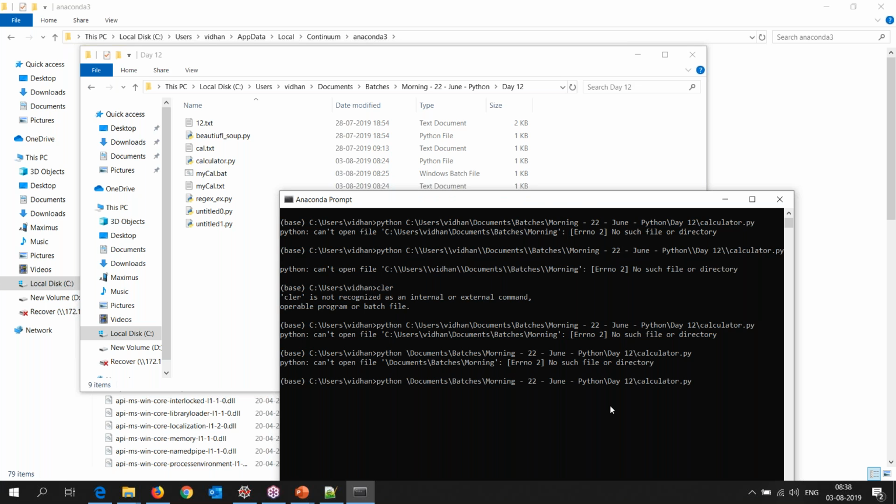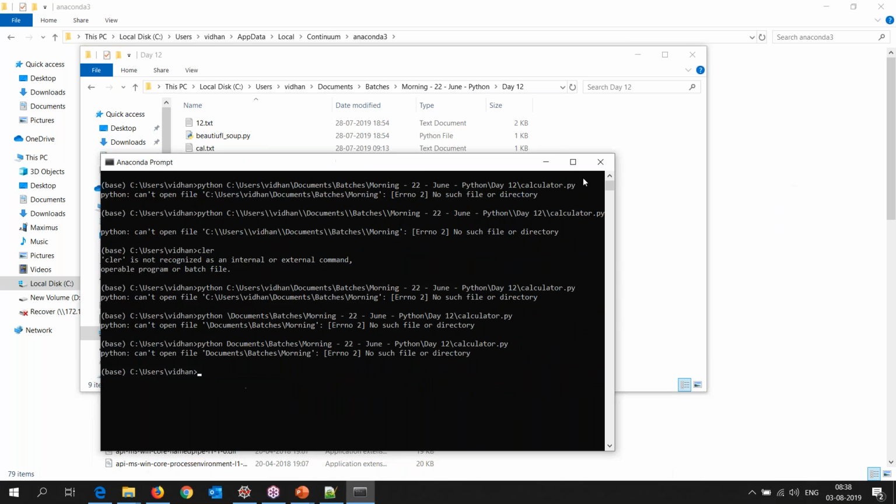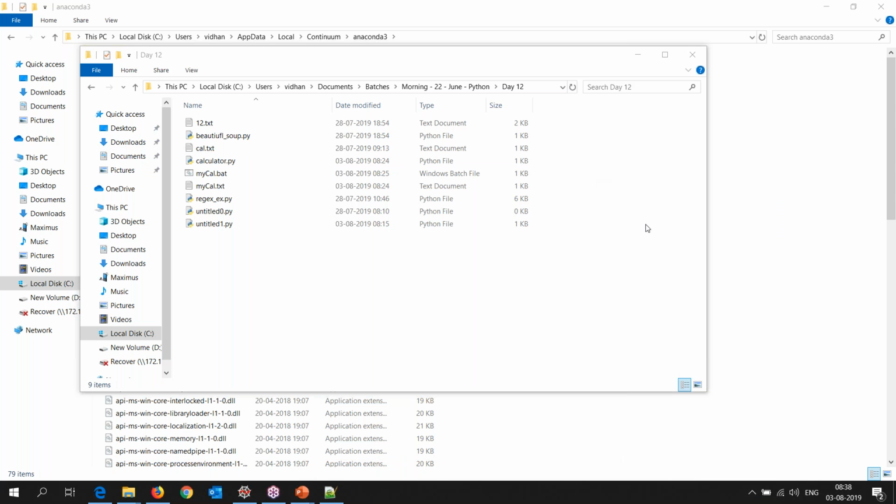I'm missing something. I'll let you know. I'm missing something here, like some path or something. So that is how you create a bash script.